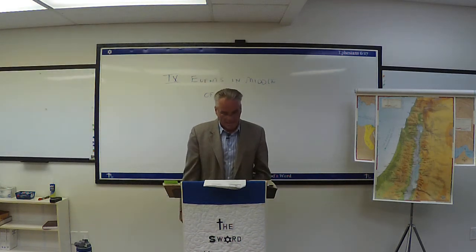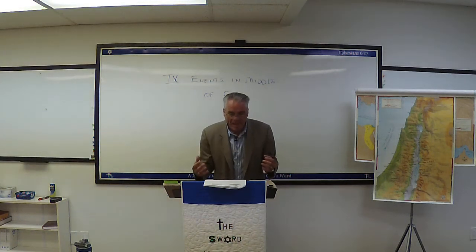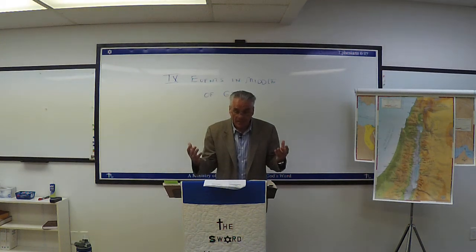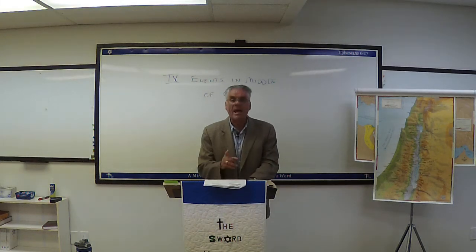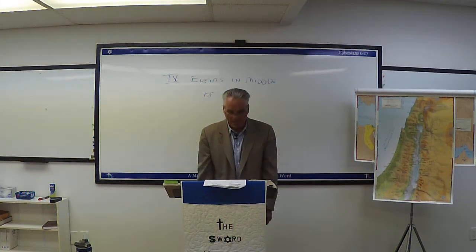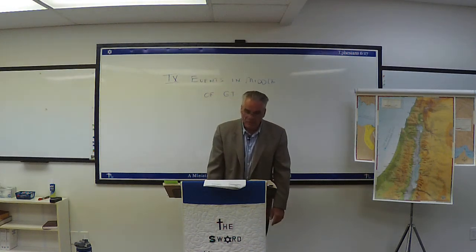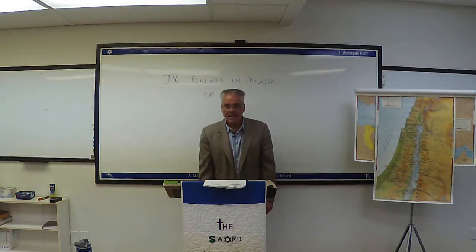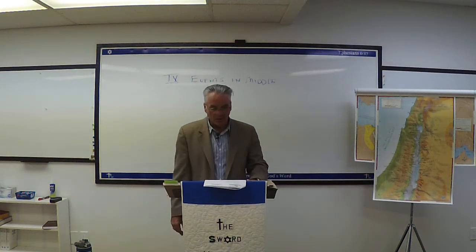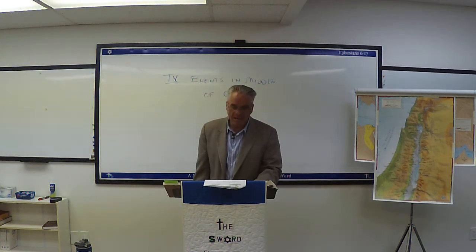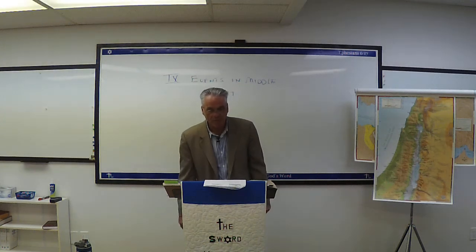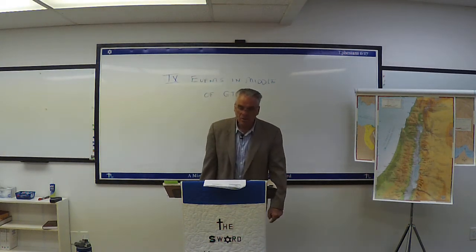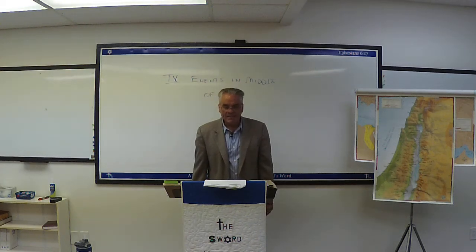Verse 41. He will enter into the beautiful land. The beautiful land is Israel. And many countries will fall, but these will be rescued out of his hand. Circle now, Edom, Moab, and the foremost of the sons of Ammon. Then he will stretch out his hand against other countries, and the land of Egypt will not escape. But he will gain control over the hidden treasures of gold and silver, and over all the precious things of Egypt, and Libya and Ethiopia, which is Africa, will follow at his heels.